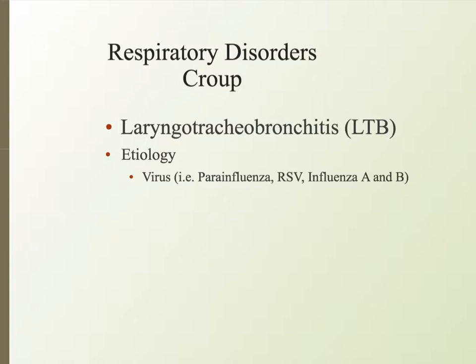So how does it work? How does the pathophys work? It has a very gradual onset of a low-grade fever, and then you also will have inflammation or edema of the mucosal lining of the larynx and trachea, which then leads to a narrowing of the airway. And if we have a narrowing of the airway, what do you think we're going to hear?